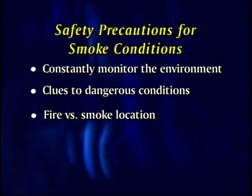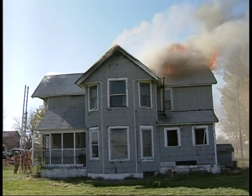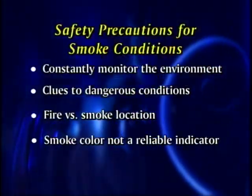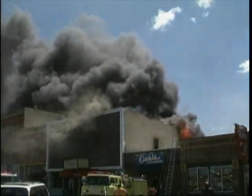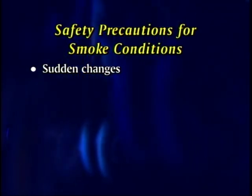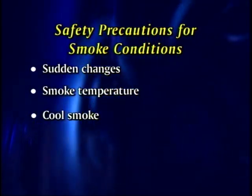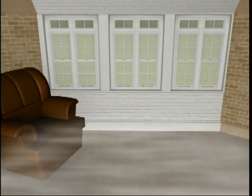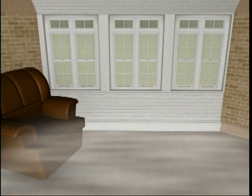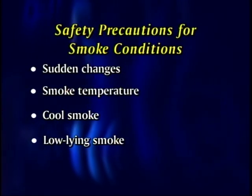Another safety concern is that the exact location of a fire cannot be determined based upon the location of smoke exiting the building. Smoke can travel great distances within a building, providing a false sense of the fire location. Remember that smoke color is not a reliable or singular indicator as to what is burning. The more common colors of smoke are black, brown, gray, and white. Concerns should be given to unusually colored smoke like orange, green, or blue. Sudden changes in color, volume, and density of the smoke should also be of concern. Smoke temperature will make a difference in how it behaves — cool smoke has traveled a great distance and may have lost significant heat. It's a heavy, thick, lazy smoke that doesn't rise to the upper floors. Low-lying or cool smoke conditions can provide a false sense of what is burning or a misleading idea of the fire location.